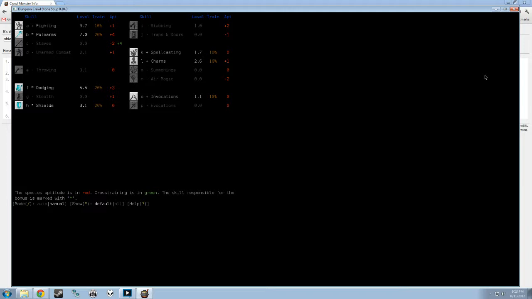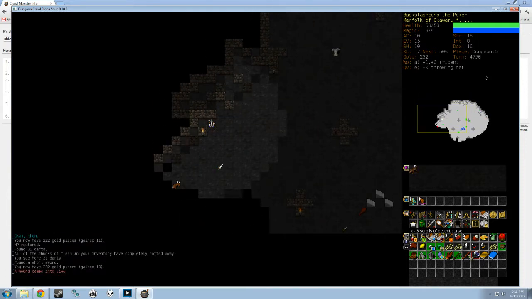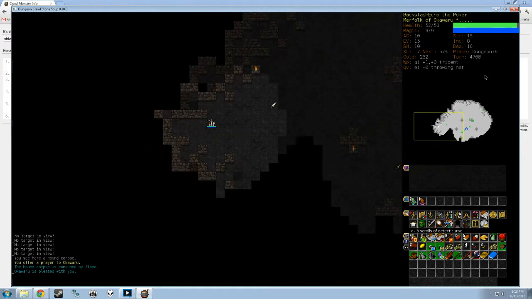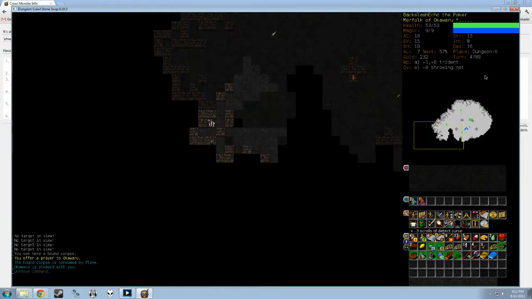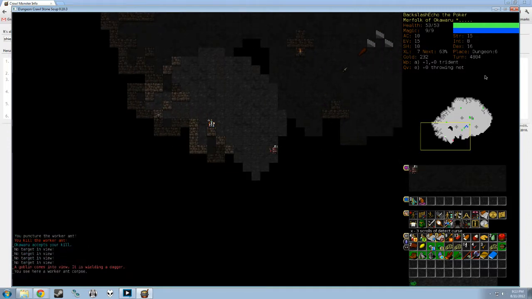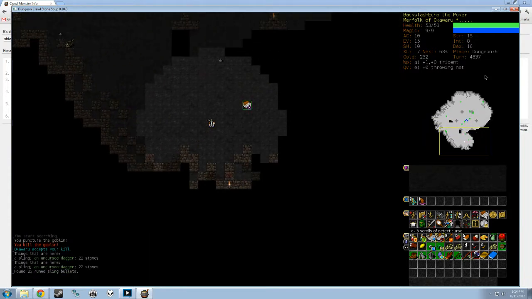Level 3, because I've got to finish training shields. Once I finish training up shields, I will be able to focus on some other things. Actually, it won't necessarily be focused training, but I'll be able to put experience into other things once I'm done training shields. Shields are very useful. They've actually got pretty good AC for a completely EV-based character.